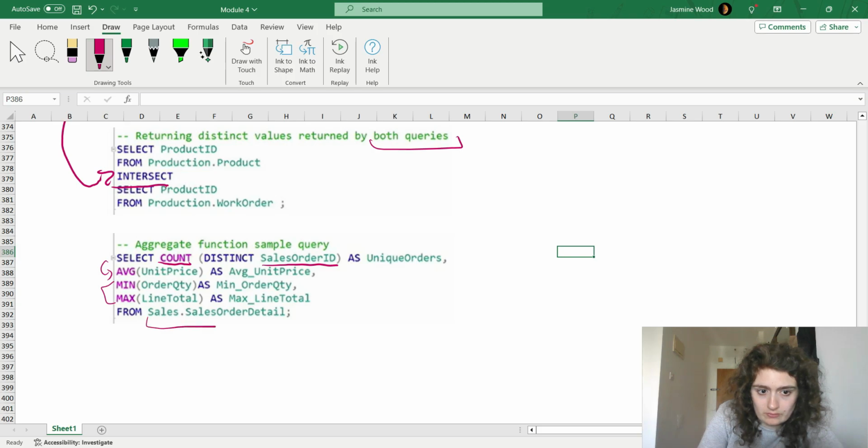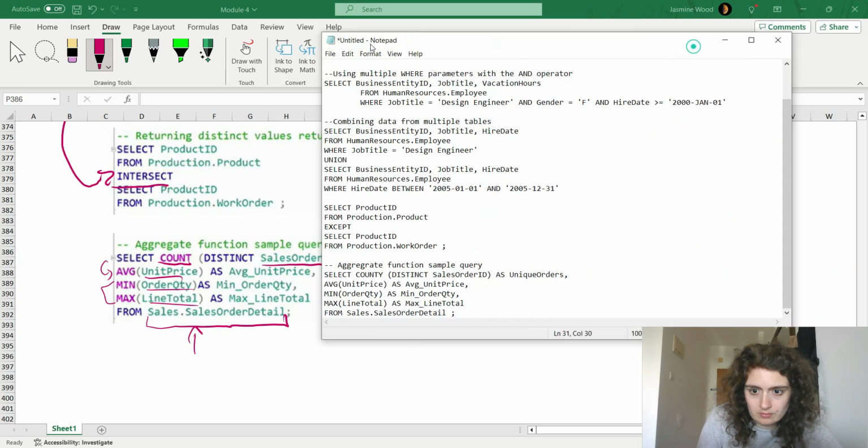All of this data is aggregated from one single table. It's shown. So this will elicit one distinct result according to first the table, and then more specifically the average unit price, the minimum order quantities, and then the maximum line totals, essentially.